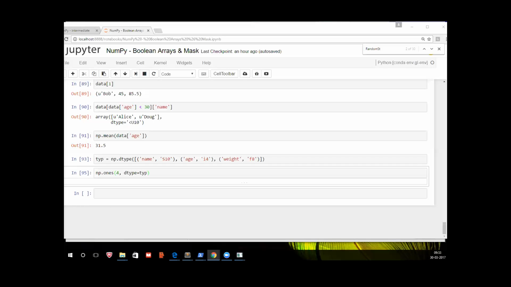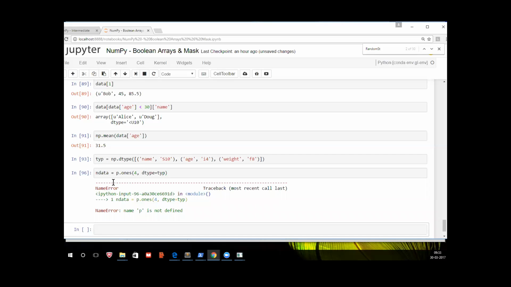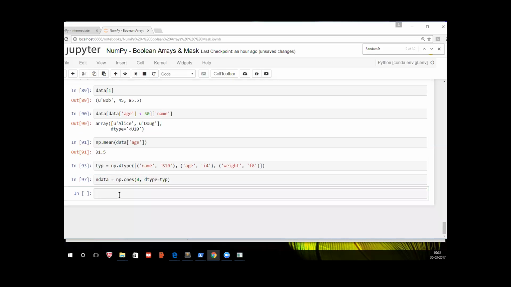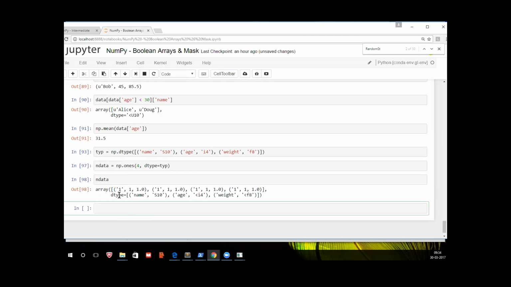Height, weight. Okay, so what is it if I print this? What is this np.ones? Okay, so if you do it in data.